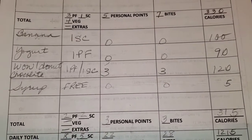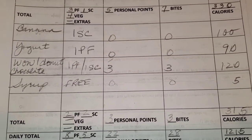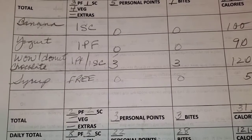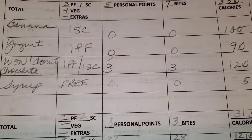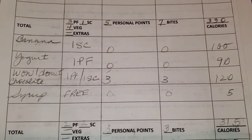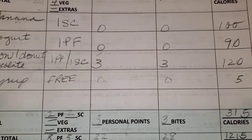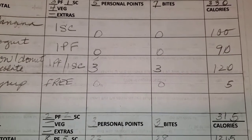Okay, so I've tracked the banana as a smart carb, 0 personal points for me, 0 bites, and 100 calories. The yogurt is a power fuel, 0 personal points, 0 bites, and 90 calories. The Wow donut, protein donut, chocolate flavored, is a power fuel and a smart carb. It is 3 personal points for me, 3 bites, and 120 calories. The syrup is tracked as free, 0 points, 0 bites, 5 calories. I did not put down the sprinkles for anything. I don't think it's a problem. So altogether for this PM snack and dessert, I have 2 power fuels, 2 smart carbs, 3 personal points, 3 bites, and a total of 315 calories.